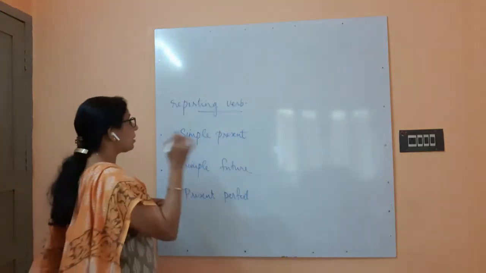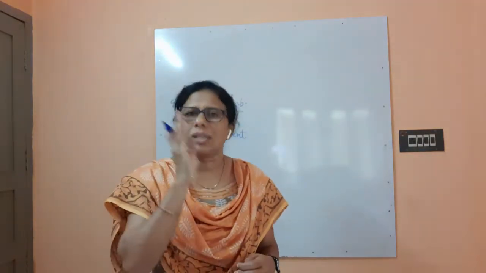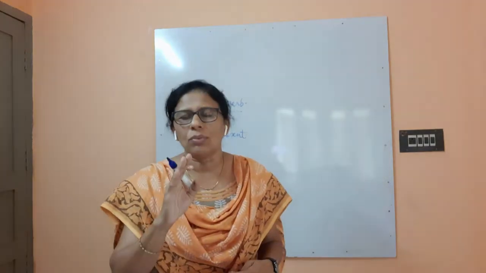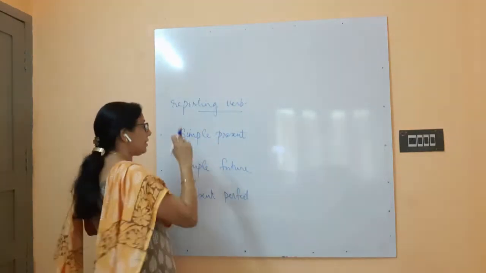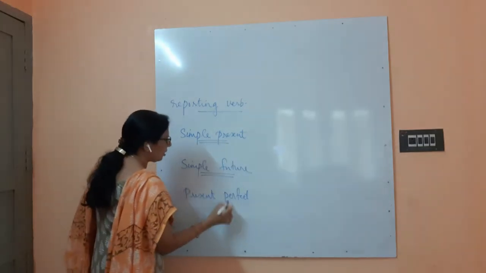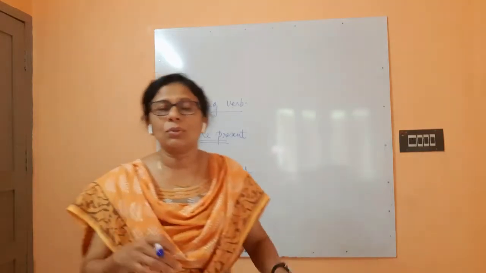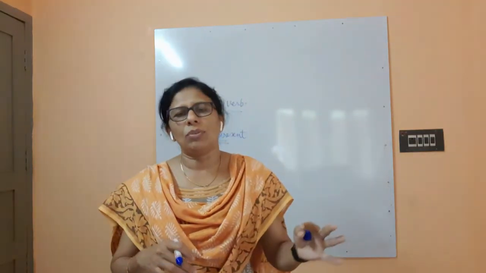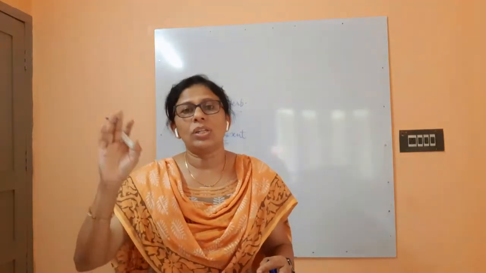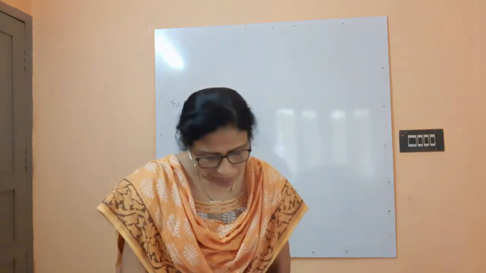Okay, but remember, the reporting verb means the verb which is outside the code. The verb which is outside the code is called the reporting verb. You have to find out the tense of the reporting verb. If it is in simple present tense, or simple future, or even present perfect, then there won't be any change in the verb or any change in the tense given in the code. Okay, I'll give you an example.